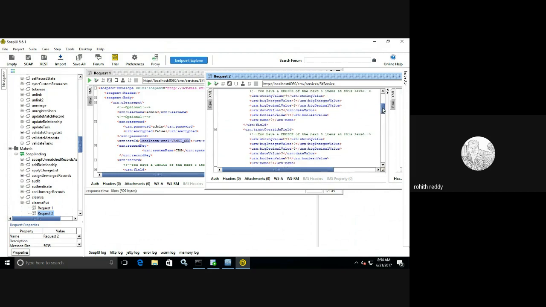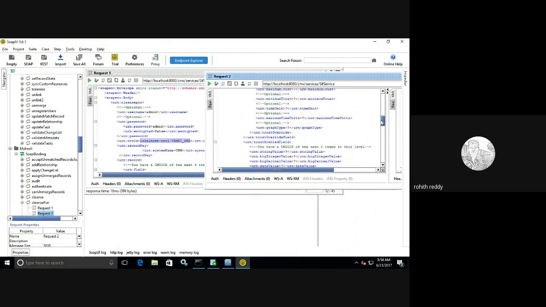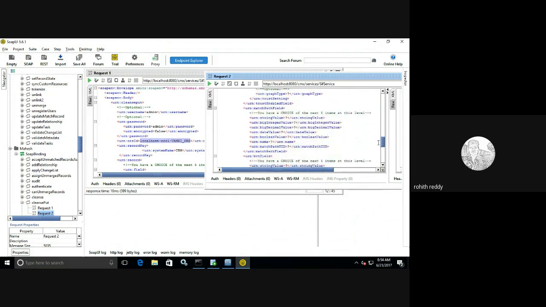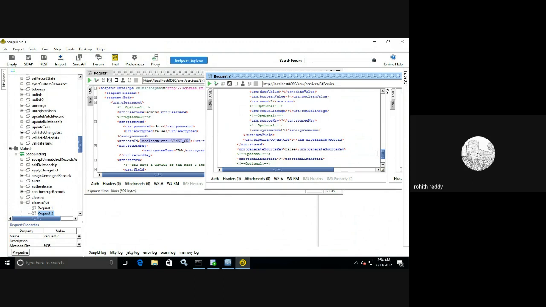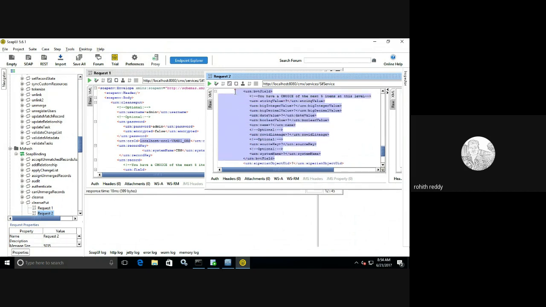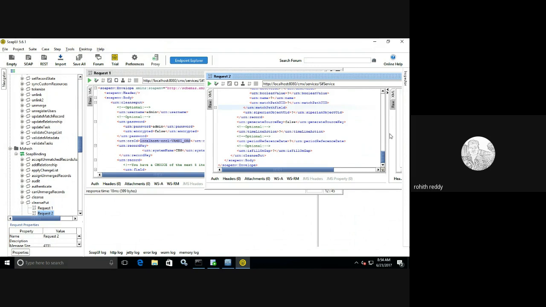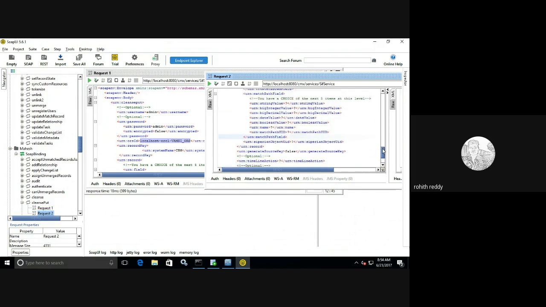Okay, so record. How many records are there? Baby field, let's see the baby field. Okay, match path field.